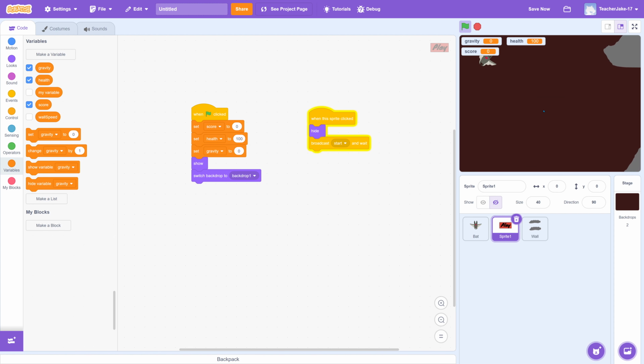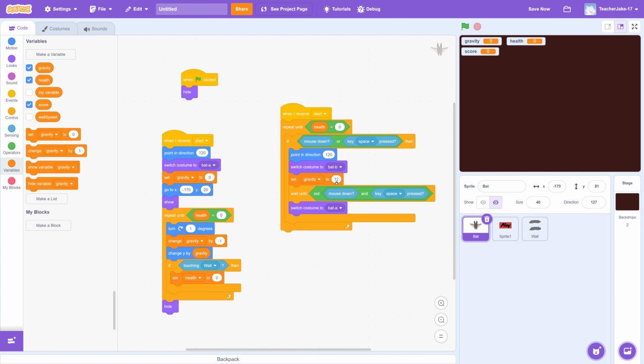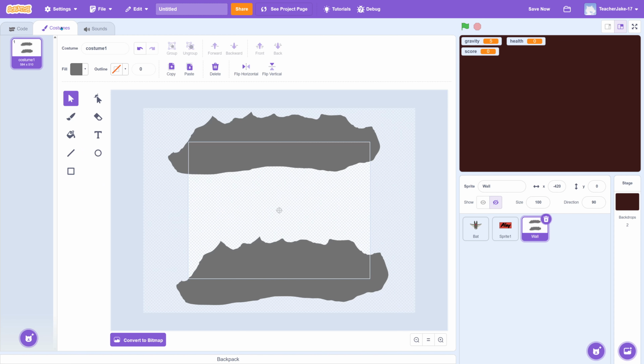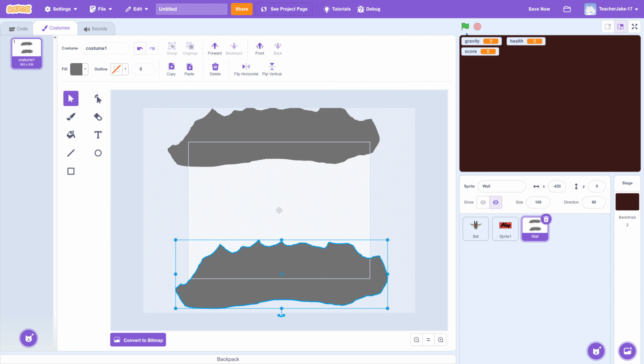So now when we play our game, if we can get past one of the walls, which I'm not sure I can... well, yep, I didn't there. Let's try it again. I may have made it too hard. Back on my bat, let's give me a little more leeway here. Let's do 10. And then on our walls, I'm going to go to costume, and I'm going to give myself just a little bit bigger gap. It's not cheating if you created the game. I'm going to play again.